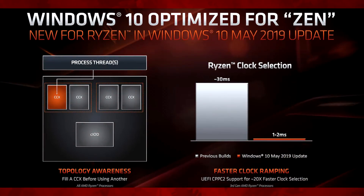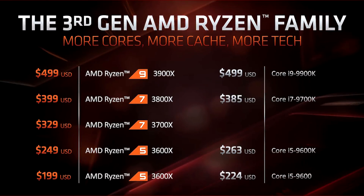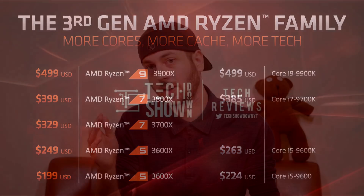Microsoft announced improvements to Windows 10 that allow for better Ryzen performance, which is really good. The security issues plaguing Intel also mostly don't affect the new Ryzen CPUs, which I think will cause quite a few Intel users to switch over to AMD. Pricing-wise, AMD is matching Intel but delivering better value — you simply get more for your money at the same price point. AMD's desktop CPU market share will continue to grow, and with Ryzen 3000, I think it will grow at an even more rapid rate.